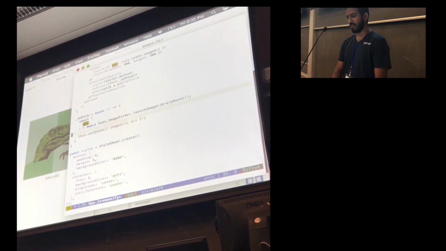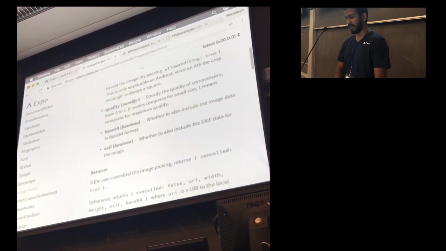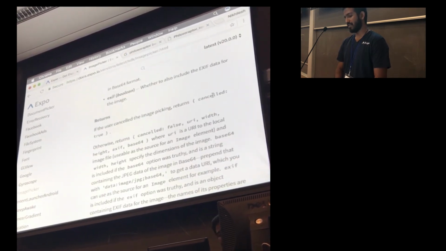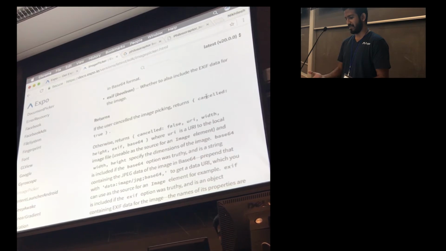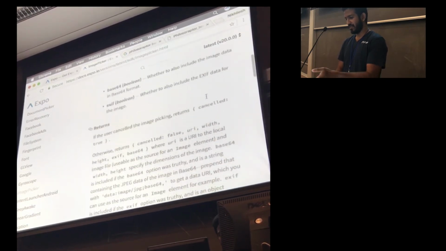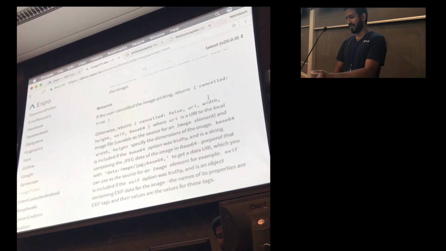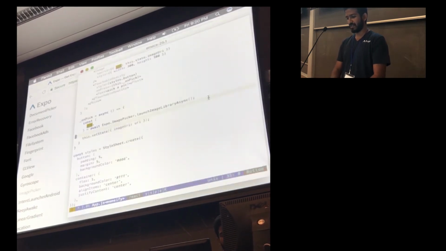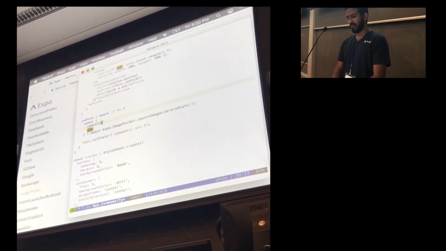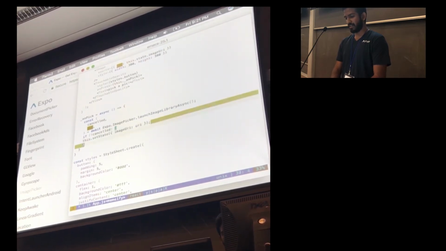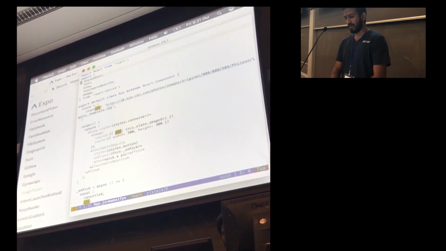but only do that when, so one thing that's important is the user might cancel picking the image, right? And so if they cancel it, we don't want to actually do anything. So the result of this call is an object containing whether it was canceled or not and the URI and stuff like that. So we're just going to also read canceled out of that call, and then not do anything if it's canceled, but otherwise set it to that URI.